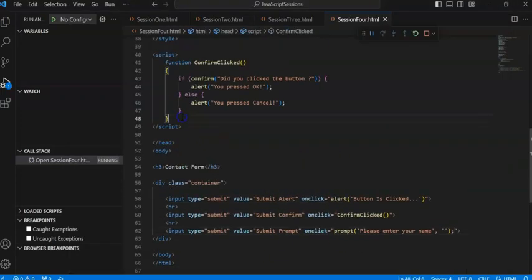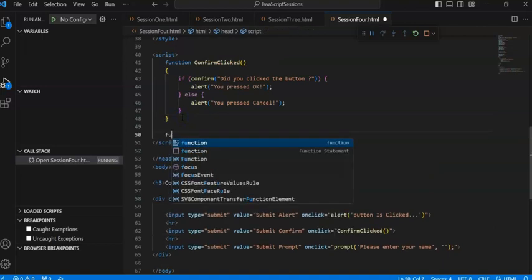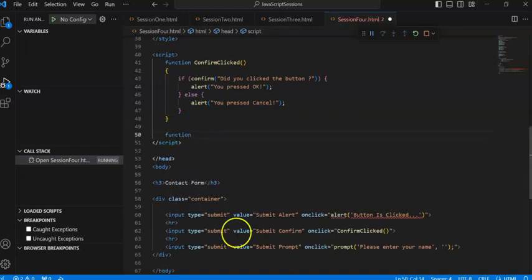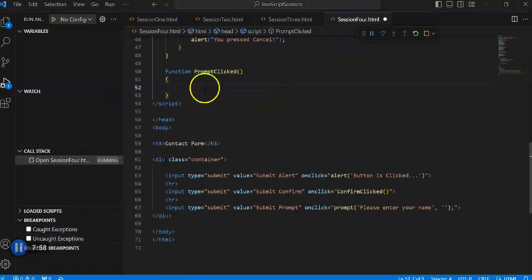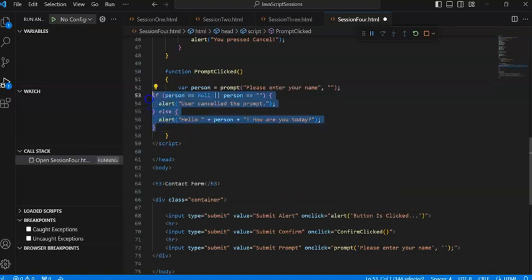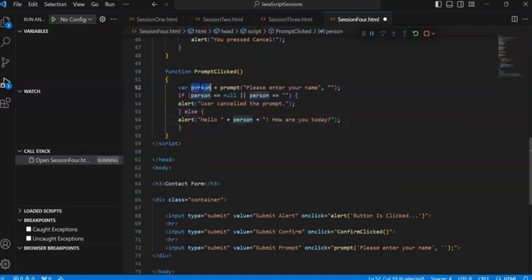We can again do the same thing. We can write a function here, let's say prompt clicked. And how can we do this? Inside the function, we can write like this: var person equal to prompt, please enter your name.